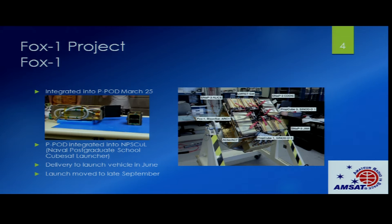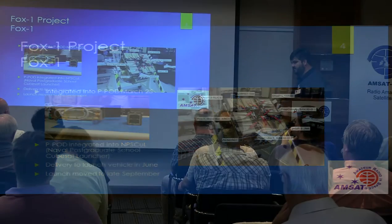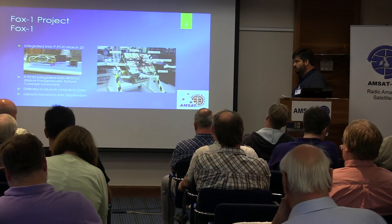It's been delivered to the launch vehicle. And right now the launch has been moved to late September. We can't give the exact date, but it's late September.